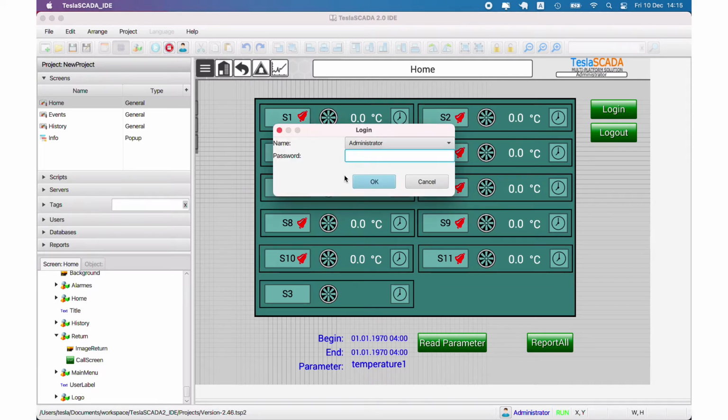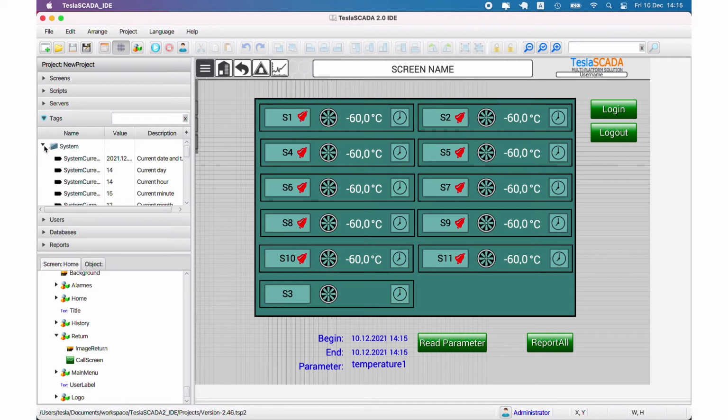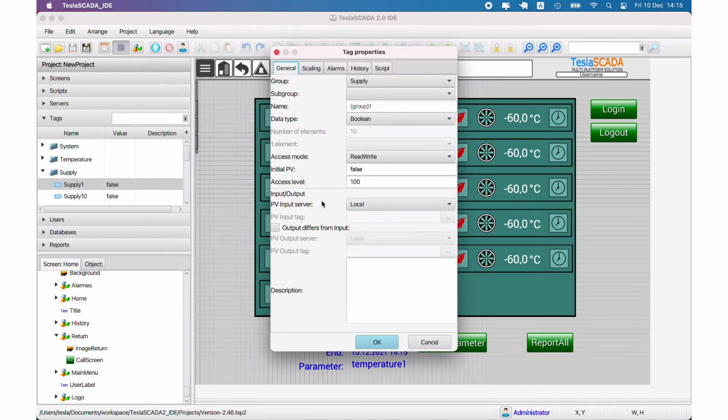Also, it's possible to restrict tags with the access level system. For example, we want to restrict supply 1. We add the possibility to write to the tag only for users whose access level is greater than 100.